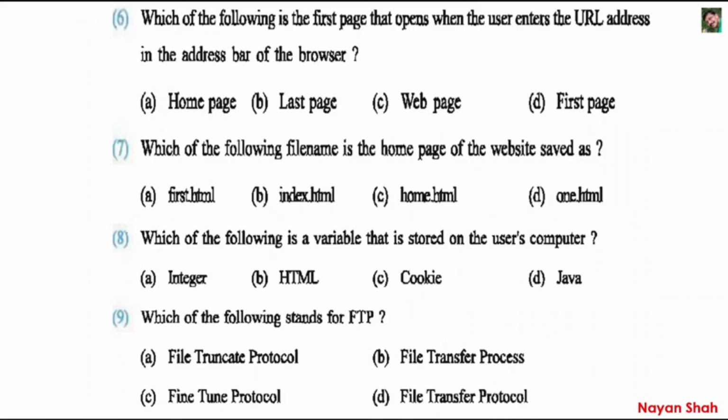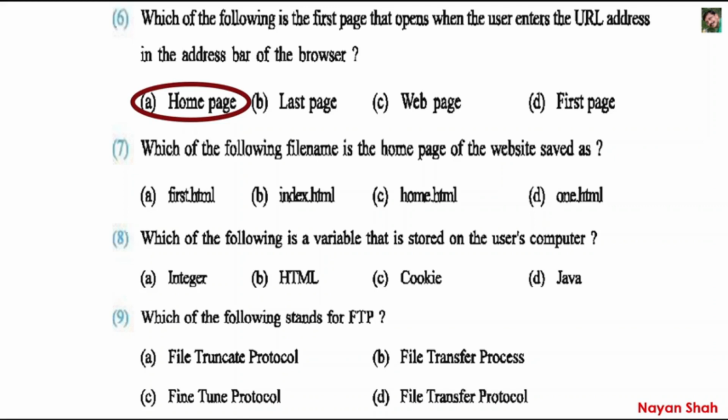Moving over to sixth question. Which of the following is the first page that opens when the user enters the URL address in the address bar of the browser? For example, if I write www.schoolplaza.com, then which is the first page that will open, and what do we call that first page? So the first page we call home page. That I hope everybody would be knowing. Very simple question, but many a time it has even been asked in the board exam.